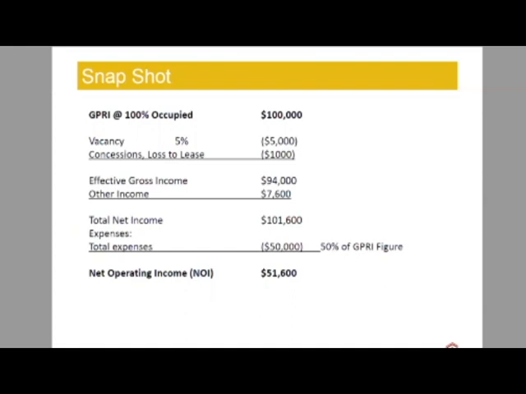I called a broker a couple of months ago while I was sitting out in front of a property. I asked, what are your expenses running? He said, oh man, we're doing such a good job, we're running about 22%. Oh wow, really? That's pretty good. Meanwhile I'm sitting in the car looking at the old decrepit sign on the building that I can barely read. He's telling me the expenses are at 20%. Well, of course they are, because they're not spending any money on anything. I can't even read the sign for the building. But that's an opportunity. You've got to look at all this stuff as opportunities. They say their expenses are below the 50% threshold.